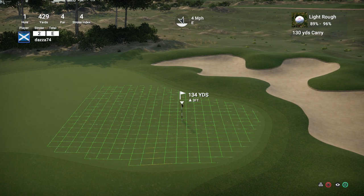For every 3 foot of elevation change, you basically turn that into 1 yard of either a gain or a deficit. So in this case, it's 3 foot up. So basically, we add 1 yard to that tally, and that gives us 135 yards.